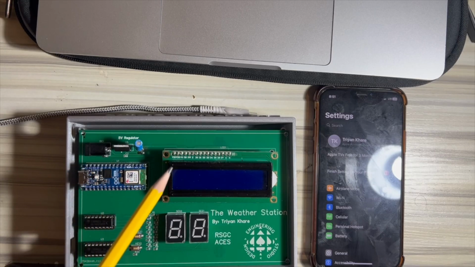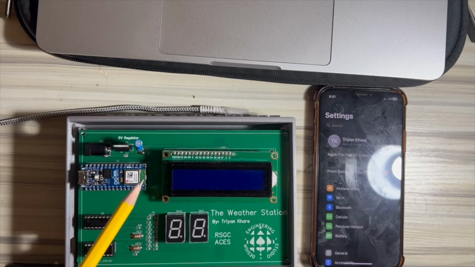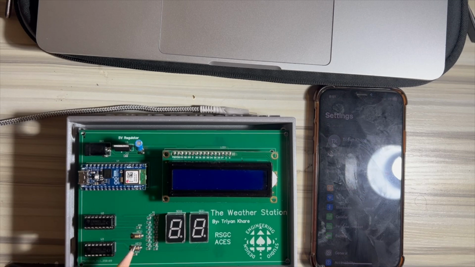The city appears on the LCD screen, while the temperature of the city appears on two 7-segment displays via two shift registers. I also have two buttons, and one button toggles the city, while the other changes the temperature. Unfortunately, the PSP doesn't work because of a short in the circuit, but I'll still demonstrate it.